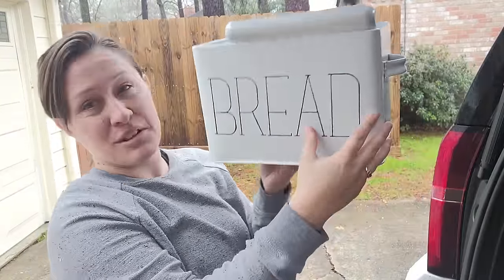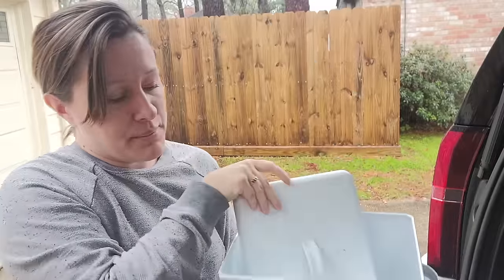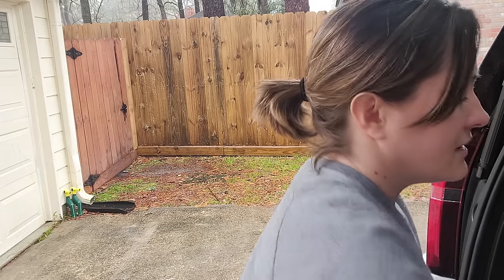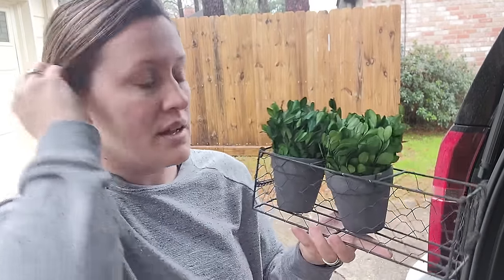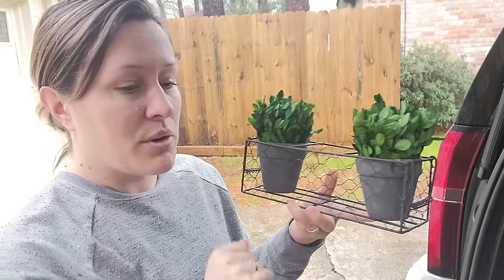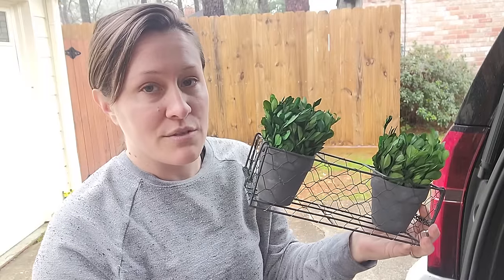Next I want to keep this too — I just want to keep everything I got today. It's really dirty — disgusting on the inside actually — but that will clean up. Since it is metal, I know I can clean it. This one kind of bummed me out — I could not find the third one anywhere. I decided I'm just going to move the middle one and put a terracotta pot in the middle with maybe that hydrangea, whatever I want, and sell it in my booth. But look at how pretty the pot is — it's a gray color, really unique. I actually have something like this in my hutch.